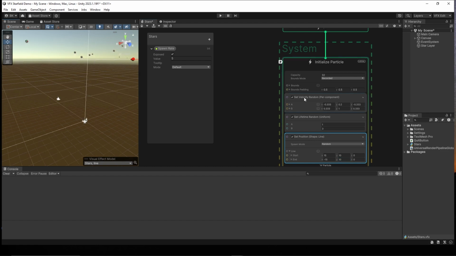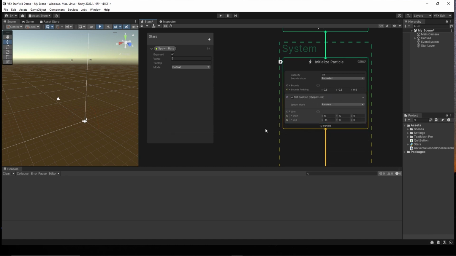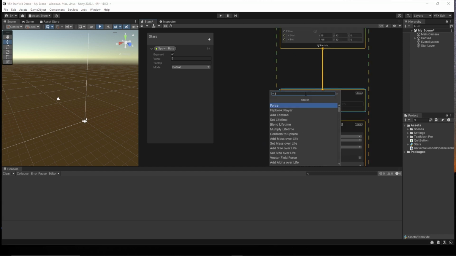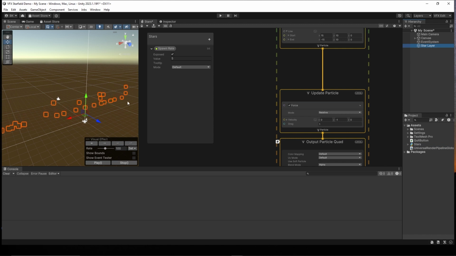Of course, they're actually going up. So we're going to remove some of these default values that the system had put in there. Then we'll add in a force that will cause those particles to actually move down the screen. We'll have the force be relative to that particular particle, and it's just going to move slowly down the screen.